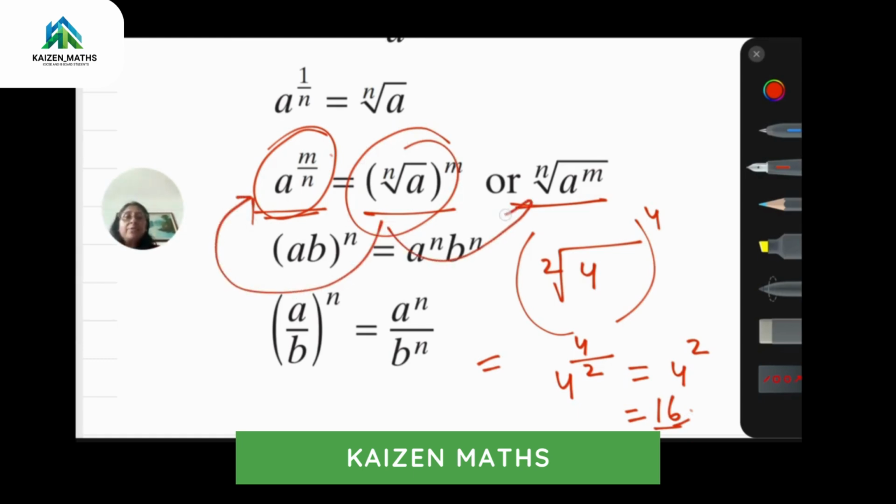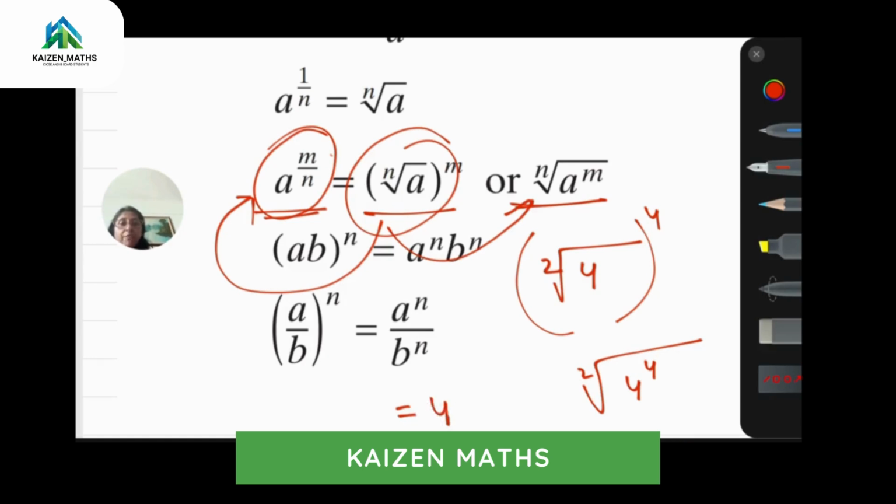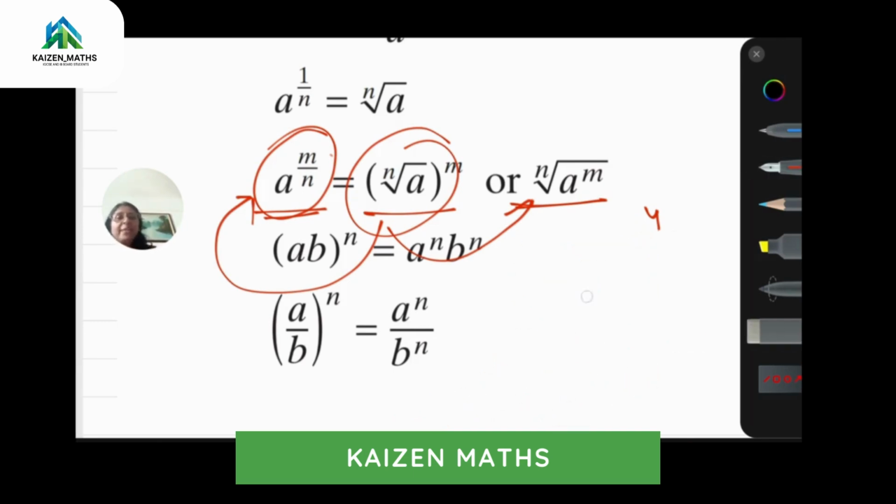Now can we write this form, right? So come and we will write this. Now look at this. We have root under a raised to the power m. So that means 4 raised to the power 4, and here it is 2, right? So 4 raised to the power 4. So what we can write here? Here we can write 4 raised to the power 4 multiplied by 1 upon 2. Again we got 4 raised to the power 2, that is 16, isn't it? Okay. Now come to the next part.